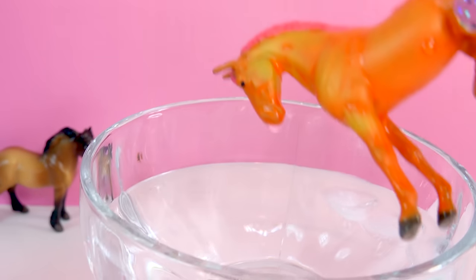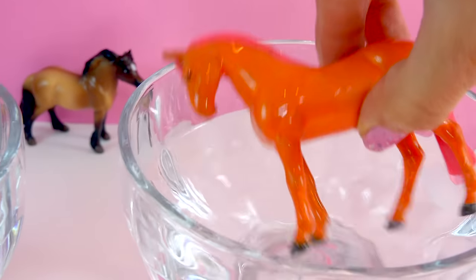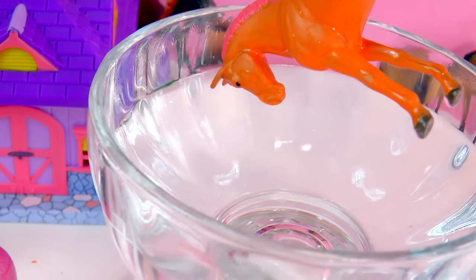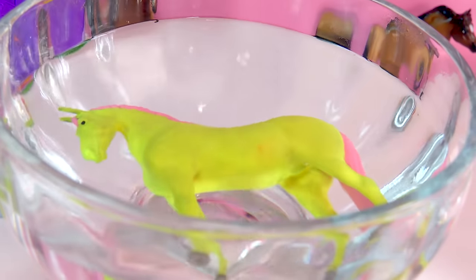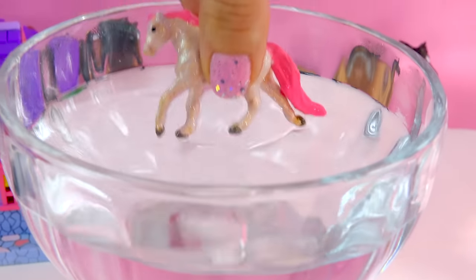And then of course we've got this guy, so we'll make him completely orange. Go ahead and put him in here. Freezing pony. And dip him into the hot water, becomes a super hot and sunny color. Wow, oh, wow. I mean, I could do this all day long, seriously.